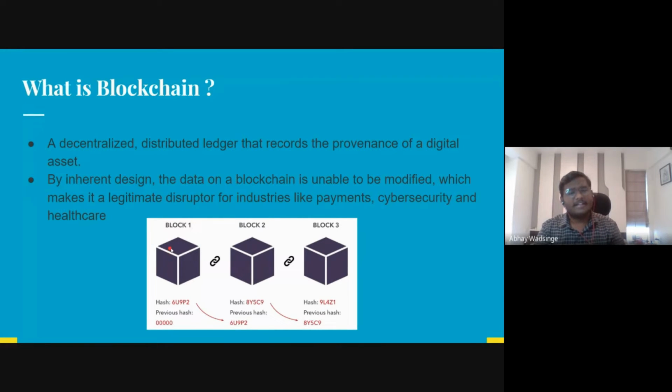Now, what is contained in this block? There's one hash value created, which is the transaction ID of that particular transaction. This hash ID is stored in this block. Then the previous hash value of the previous block is also stored. You can see over here, this hash key is the previous hash key of block 2. This chain goes on, and it is a never-ending chain.